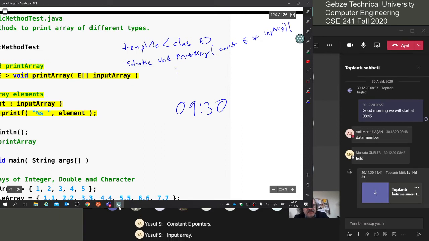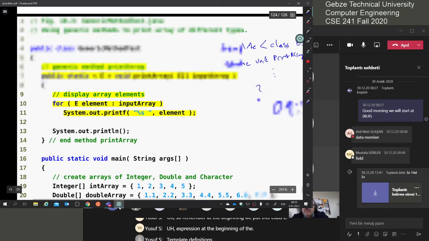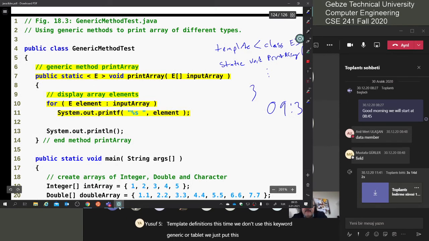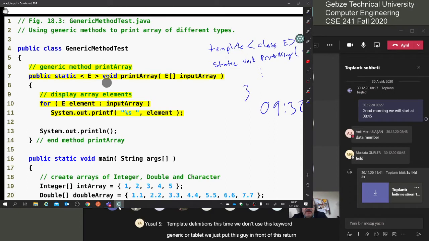and I implement it. Okay, so remember at the beginning we put this class E expression at the beginning of the template definitions. This time we don't use this keyword generic or template. We just put this E in front of the returned value type.